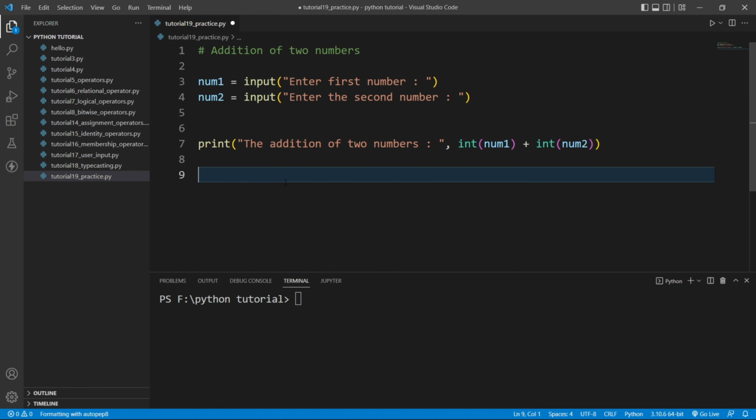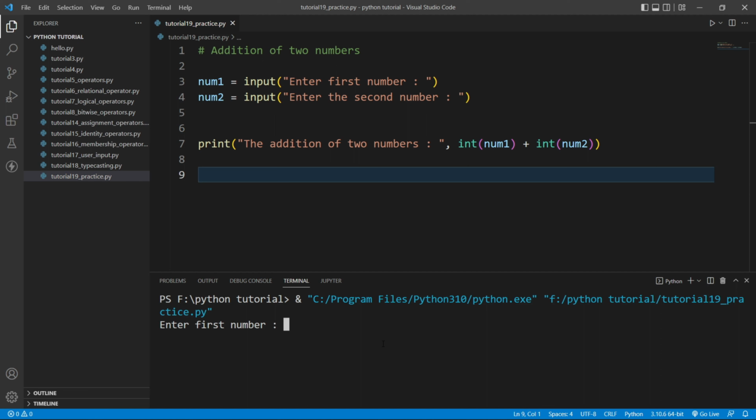Now if I run this file and type here 10, then hit enter, and suppose I write here 20, then hit enter, you can see the addition is coming as 30.